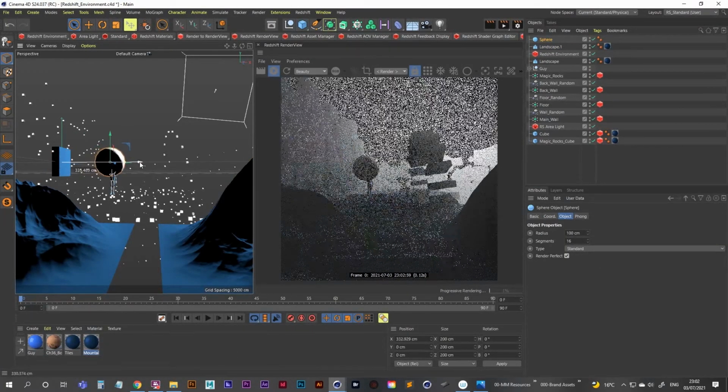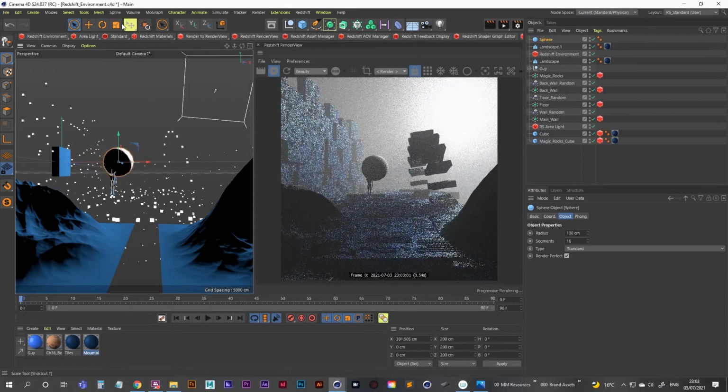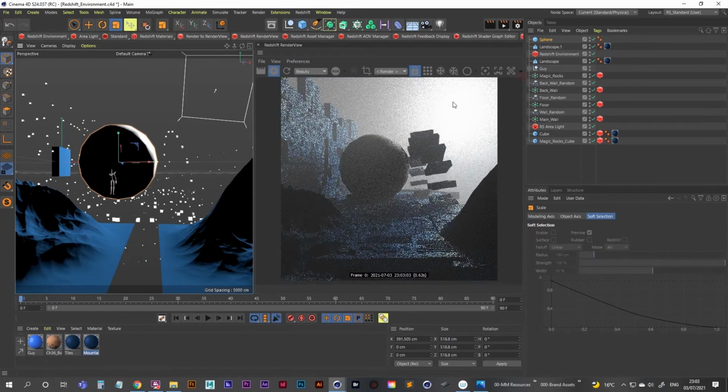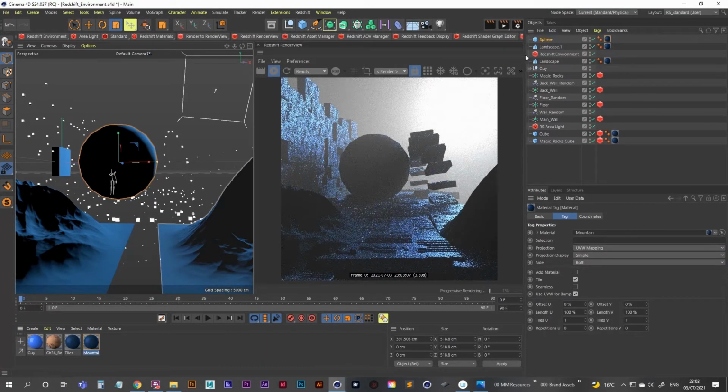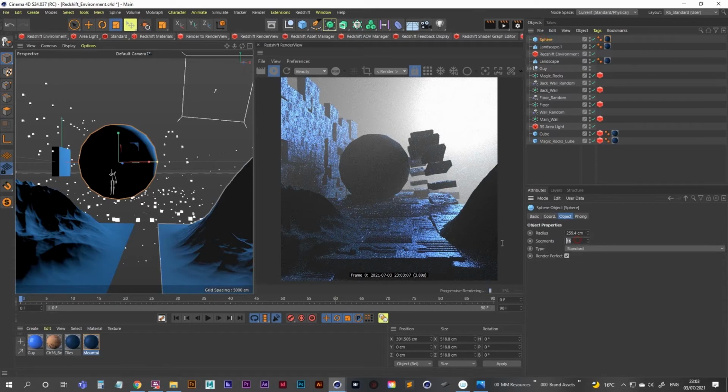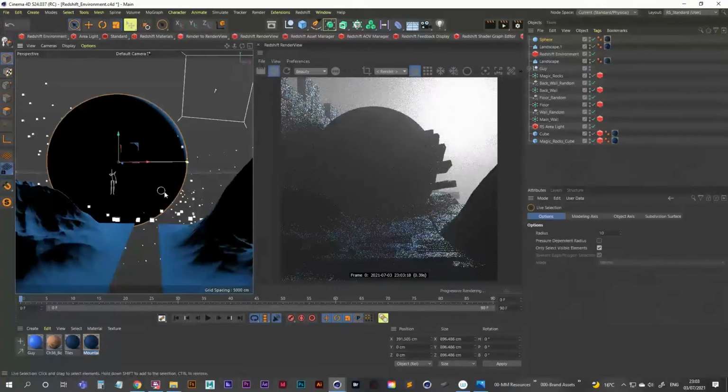Well, a sphere and make it giant. Let's move it over here, scale that up. Let's apply the same mountain material to the sphere that we use on our mountain, and we can increase the segments of this up to maybe 60. See what that looks like. We might have to go more segments if we make it bigger.